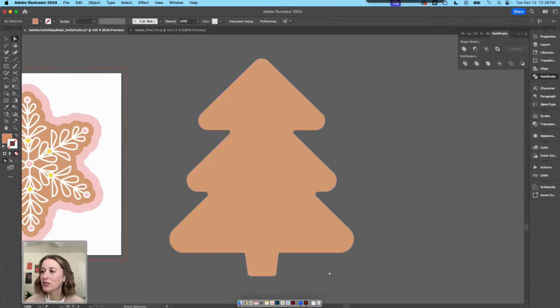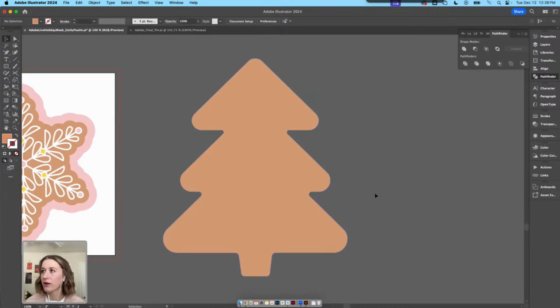So I'm going to grab these. If I drag select, it's going to select all the points. But if I click A, which is a shortcut, or you can come up here for the direct select tool, then I can click on these points individually and bring them out like that. So now it's looking a little rounder.